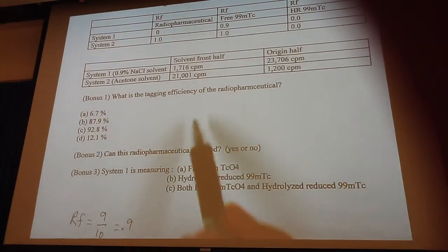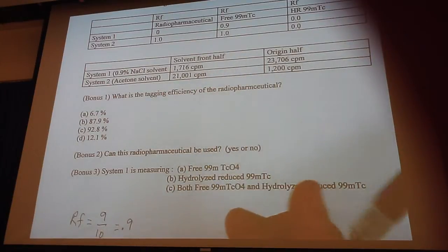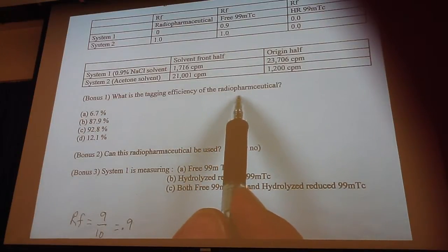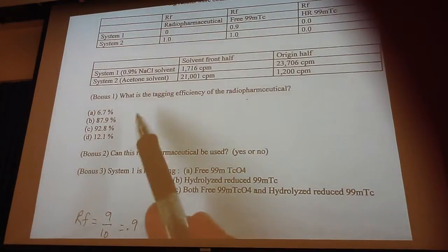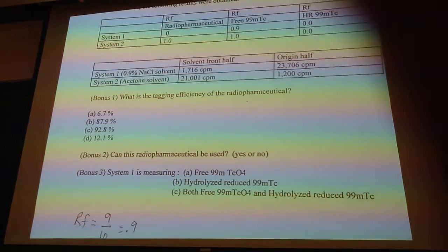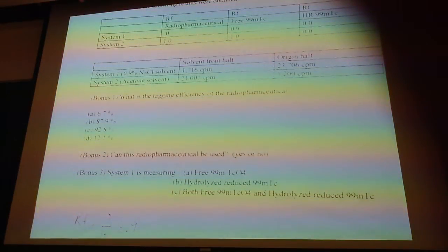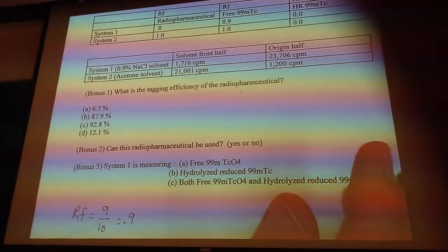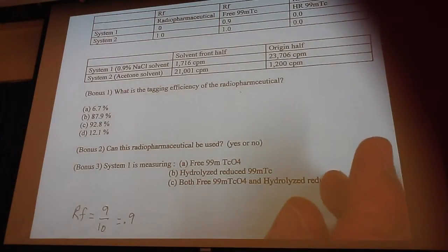But remember, this is the other thing that you would be expected to know how to perform: how do you calculate what the actual percent tagging is? Okay, we know that for bone scanning agents it should be 95%, right? So what would be the answer to this question here? Okay, did you actually calculate it out, or are you guessing? Okay, that's not the correct answer.